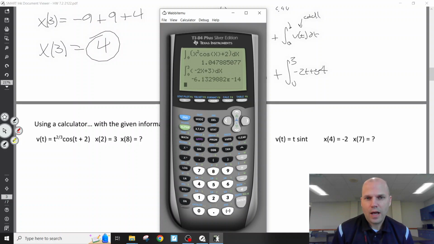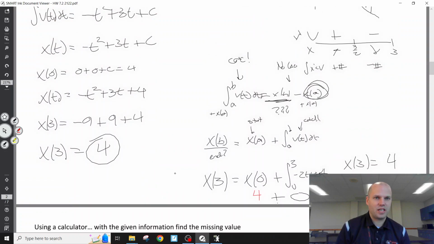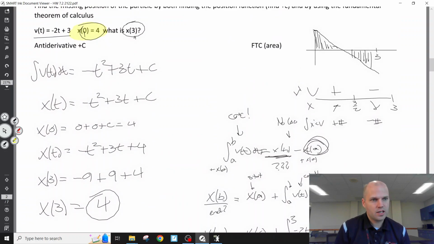this is telling you how much you've moved. You can't see it, but it's really 0. This is your calculator saying 0, which means I'm ending up where I started. Now, I hate this problem. I hate this problem because I don't want it to be the same answer. So let's just change it. Ready? I'm going to change it.